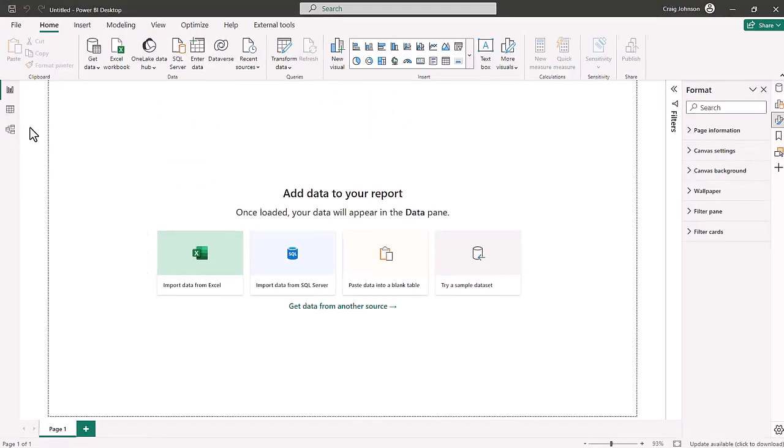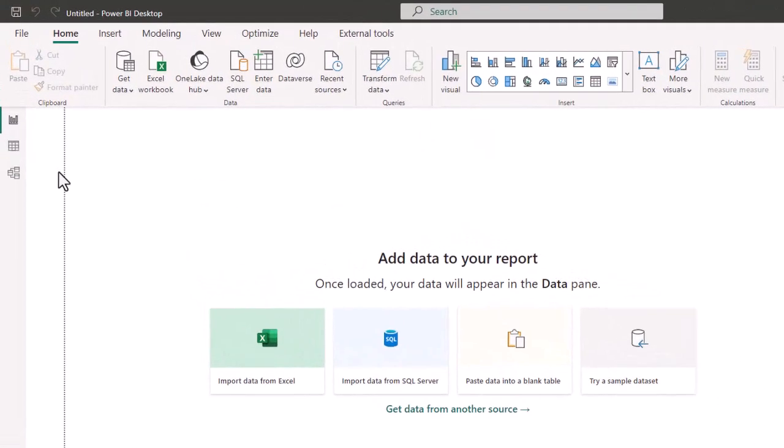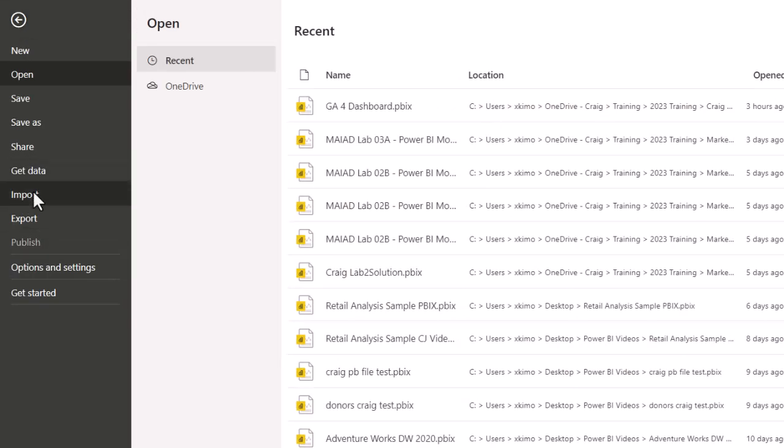Back in Power BI, let's show you how to import a fully completed Excel data model. And it already has measures, it already has relationships. We're going to import this into Power BI. Once you open up Power BI, you can go to an import.